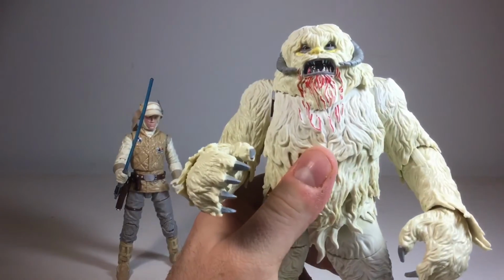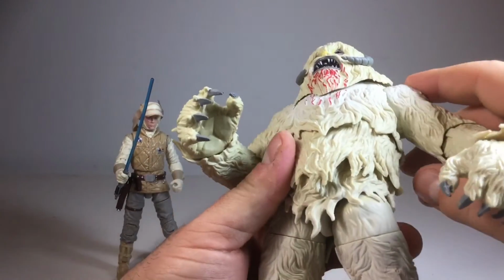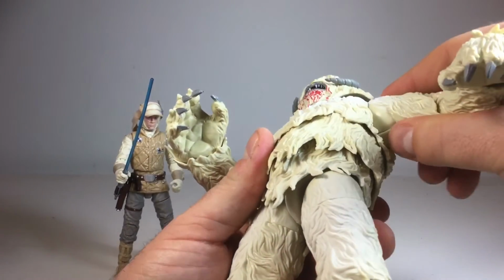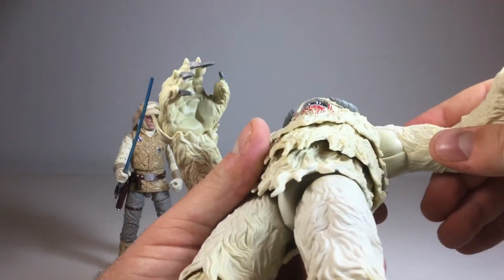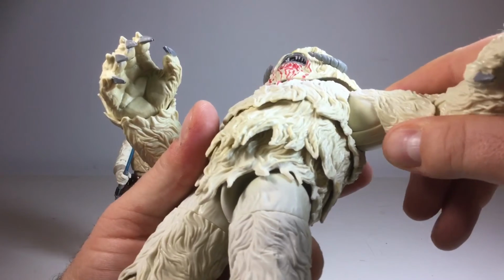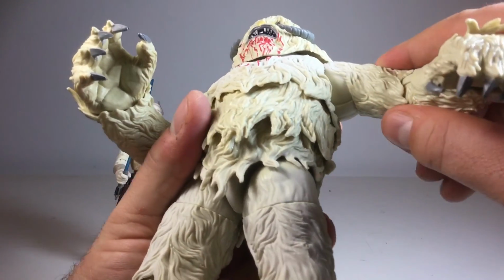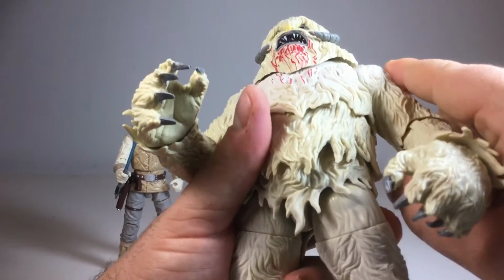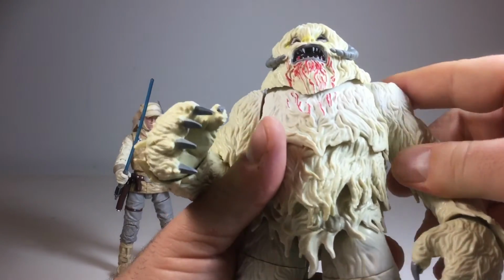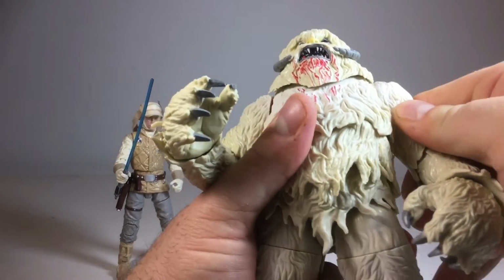And then you have the ball hinge joint right here. And with mine, I hope it's not going to break, but as you can see right there, it's wanting to separate a little bit from the socket. So it might just be a defect with mine, but just be forewarned, be very careful with your shoulder joints on this guy. But it can go up about that far, and it does go down.